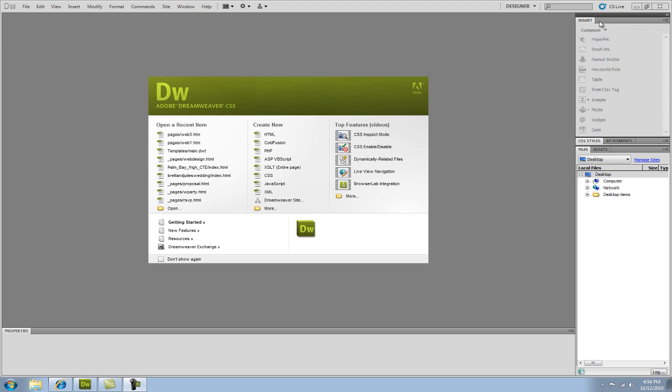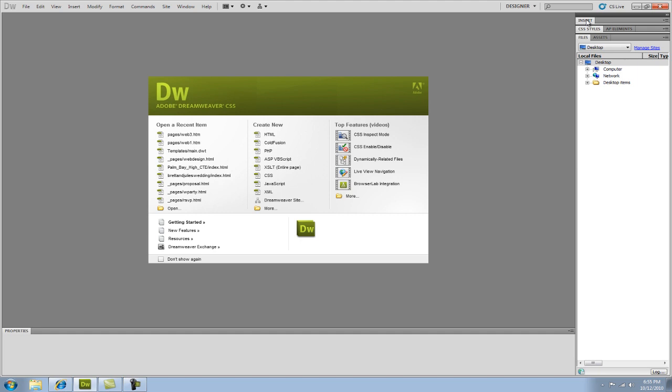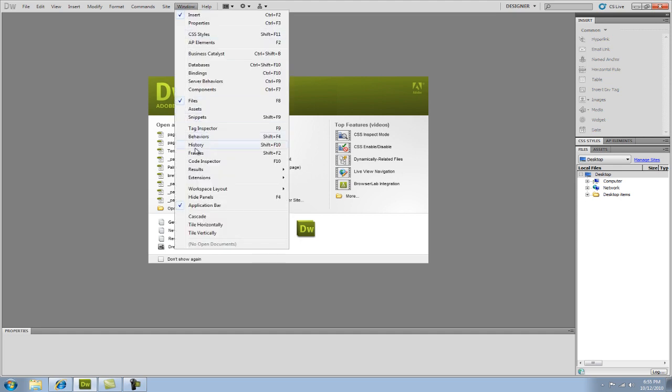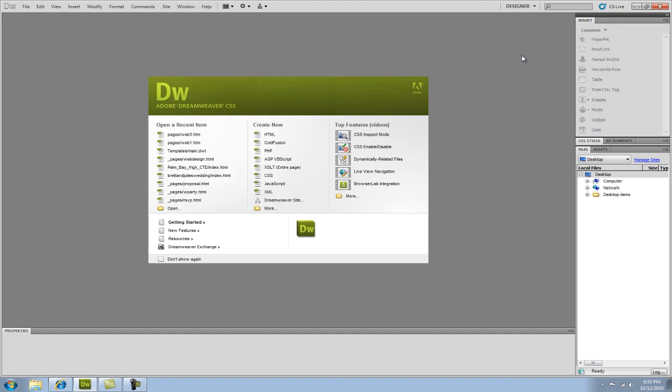Okay, there's also the Insert panel, which anytime you want to collapse a panel, you can double click on it, or expand it, you double click on the tab again. Okay, so that's how you collapse and expand the various panels that you may be using. As far as those panels are concerned, at any time using Dreamweaver, there are all sorts of different panels that you can reveal or hide at the same time. Obviously, the Files panel has a check mark, so it's shown here. Insert has a check mark, etc. Okay, so that's how you manage the views over there in the different panels that are available.